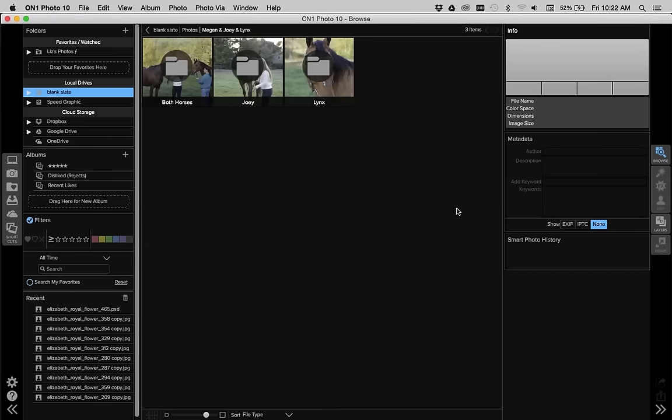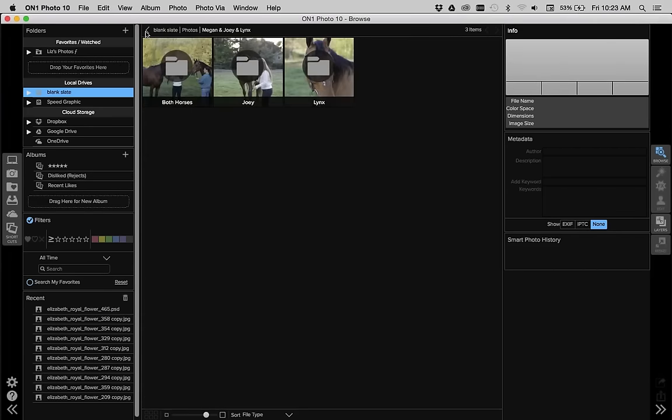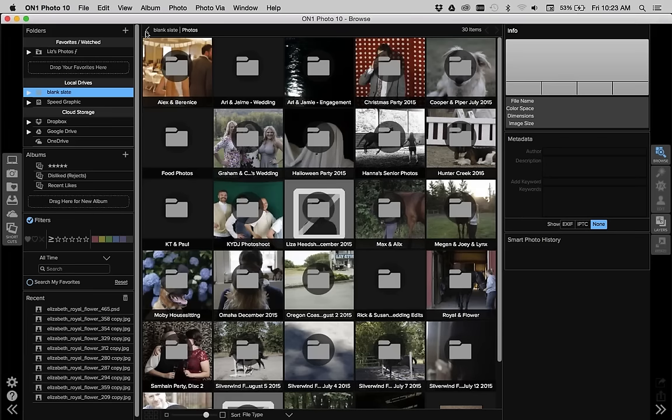It doesn't matter what folder we jump into, you're going to be able to see this in all of the images that I click on. For these images of this girl, Megan, it's Meg, the horse that I was photographing her with, the date, and the sequence. So it's really, really easy for me to find the files that I need. And all of the files that have her have Meg, whatever her category is, and the sequence. So hopefully I'm not boring the pants off of you guys. But this organizational work is really, really insanely important.